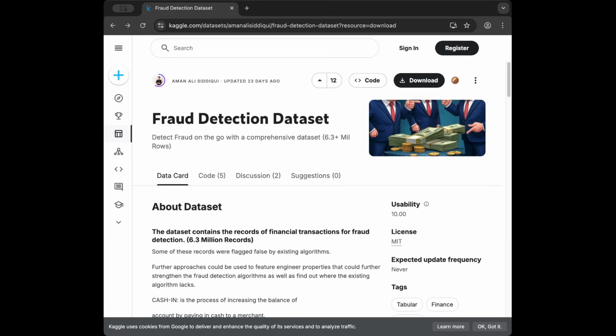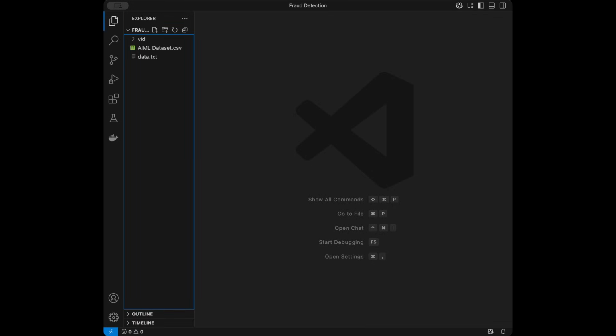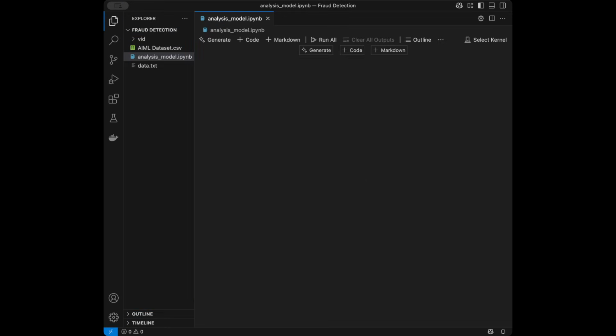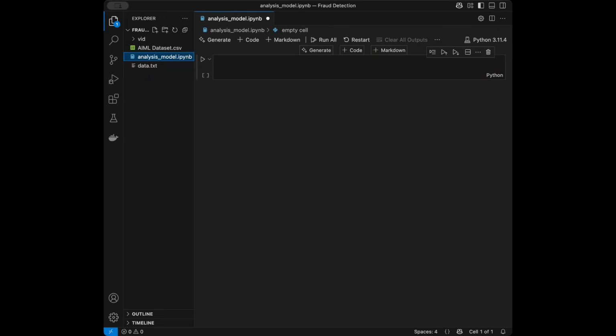And I'm going to be recording on the code editor in a second. I'm in VS Code, but you can use any code editor that you want. Firstly, I'm going to create a file like analysis and model.ipynb. We are going to start with a Jupyter notebook, and let's select our kernel as Python 3.11.4. In the next step, I'm going to create a code cell, and here's the data file that you are going to download from Kaggle, the AI machine learning dataset.csv.